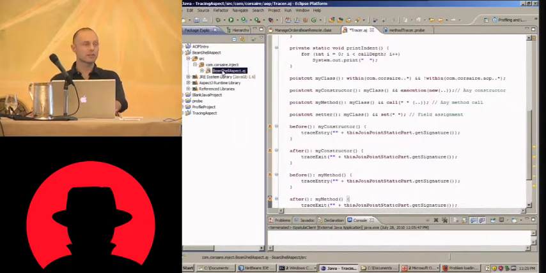So in order to insert these, I want to insert them into the application. Now, two things to bear in mind. If you want to insert the Bean shell or the JOI, you really only want one instance, at least, of the Bean shell. So you need to find a place in your code that only gets executed once. And also, you want to insert it in a point where you have access to the interesting classes, to the interesting bits that you want to run.